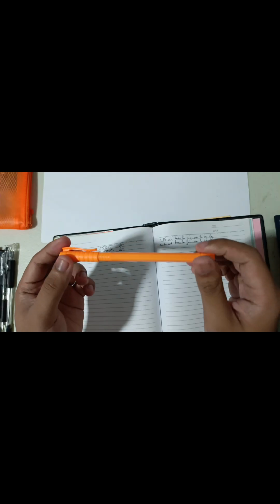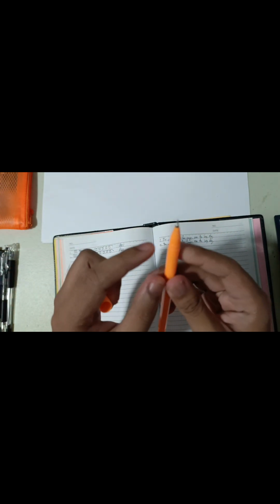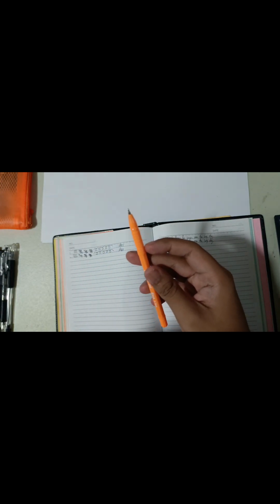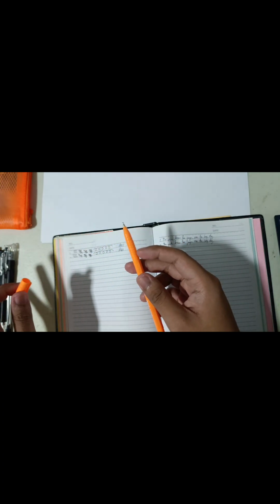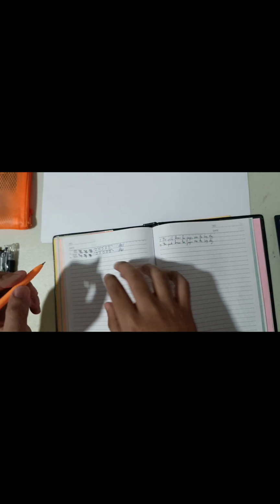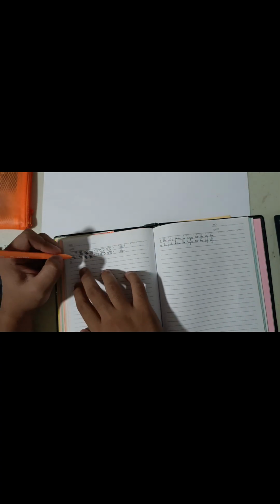This has a very, very vibrant orange color, which might appeal to some people. It has some texture here for the grip, and overall it kind of reminds me of a very budget Faber-Castell LV, which unfortunately we're not going to be reviewing for this video, but maybe for the next. So, let's start. Writing test over here with the lines. 1, 2, 3.